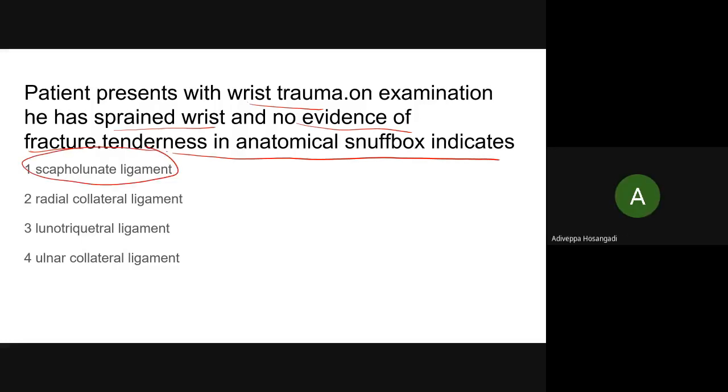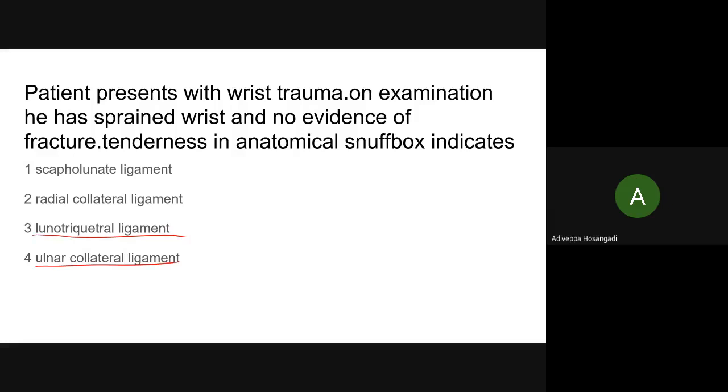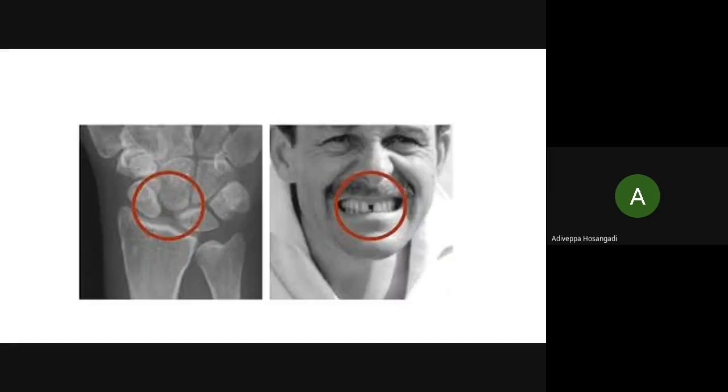Unlike other subjects, in orthopedics I keep stressing that you just look at your hand and you will identify radial, ulnar, everything. Ulnar is certainly far away. Lunotriquetral is again on the ulnar side. What you are left with on the radial side is the radial collateral ligament as one possibility and the scapholunate as another. Scapholunate is the correct answer. So by ruling out, you can answer most of the questions.